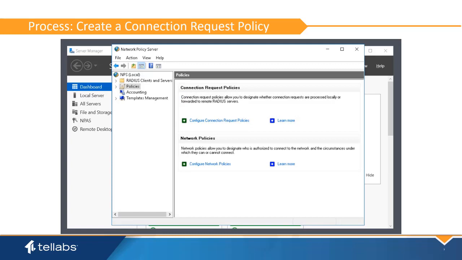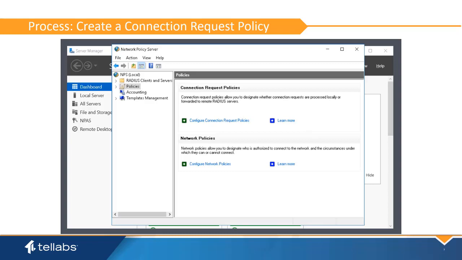A connection request policy needs to be created to define how to handle connection requests. This policy defines how to recognize the request via conditions in the message and what attributes to include in the response back to the TELABS equipment. The attributes tell the OLT how to configure the Ethernet port on the system. Different policies can be crafted for different device types and access methods and specify different profiles to be applied.